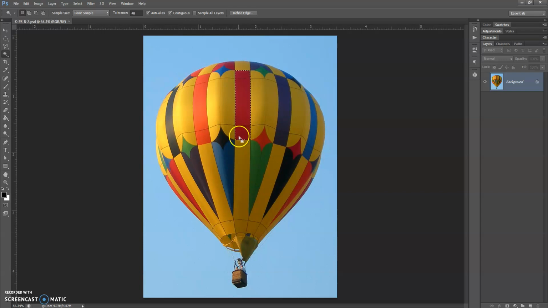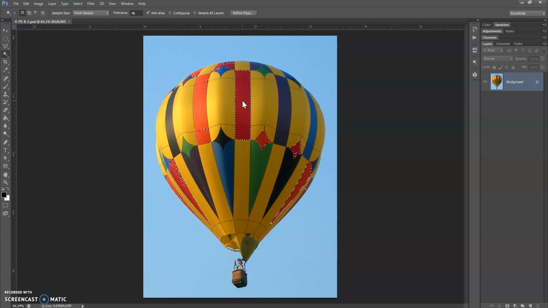When you do that now, you can see as our tolerance got bigger, the more area we selected. So depending on where you clicked, it should select pretty much that entire red rectangle. If that didn't happen for you, try again. Just deselect, change your tolerance, and then click anywhere on that red rectangle and it should work for you. Now what I want you to do is to understand what contiguous means by touching. So let's actually uncheck the contiguous box up here. And once again, click anywhere on that red rectangle.